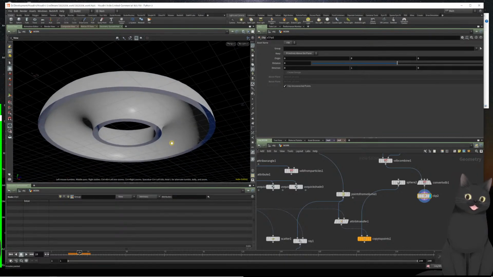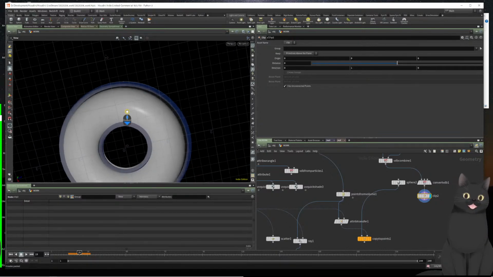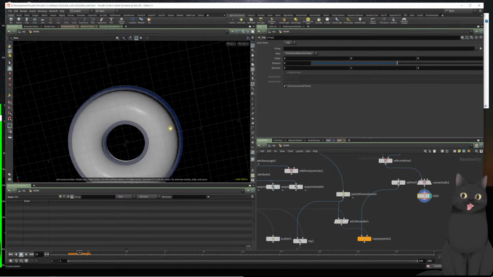Like a cross section, clips up. So we're still getting the shell, but it's defined inside of the volume. So I think if I do it like this, and then I set this.